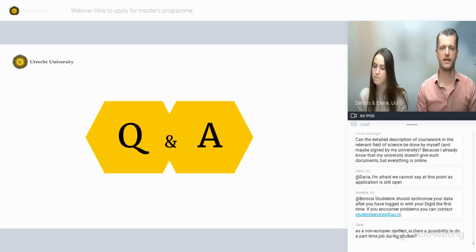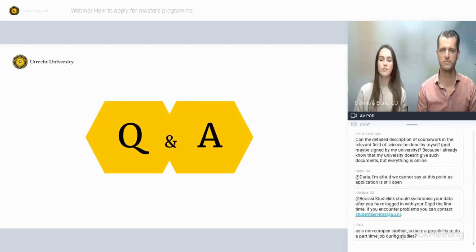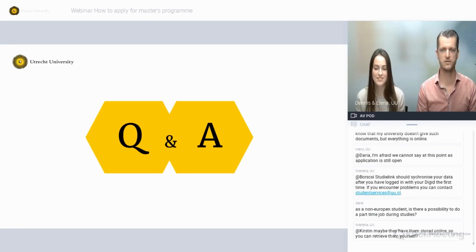Lisa asks how long the recommendation letters will have to be. Well, there's no strict rule for that, but generally, when it comes to reference letters, 1 to maximum 2 pages would be okay. Of course, the professor should be able to comment on your academic performance. So it should not be just one sentence like this student is great and that's it. But it does not have to be a very extensive essay either. So if you aim for 1 to 2 pages, you will be fine.